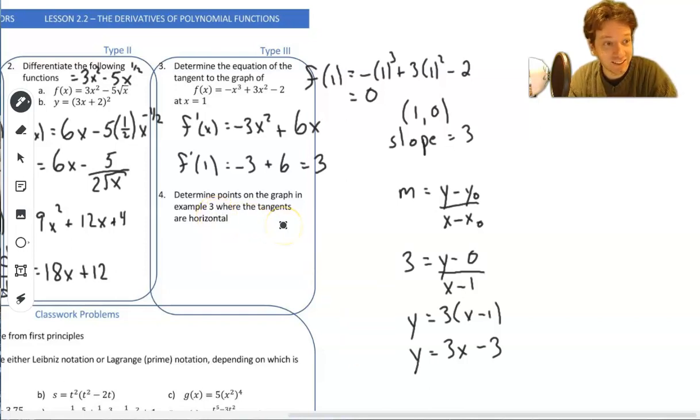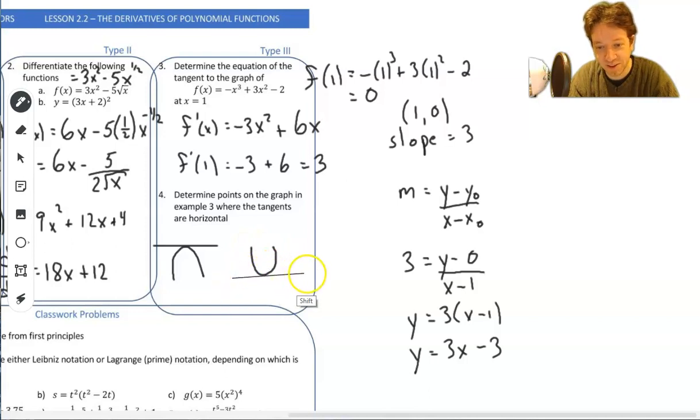This could tell us where on the graph the slope becomes 0. So where on a graph does the slope become 0? Let me give you some examples. If you have a graph that looks like this, the slope becomes 0 there. If you have a graph that looks like this, the slope becomes 0 here. And you can have other cases, which we'll go over later. But finding where you have a horizontal tangent can be very, very important. So how are we going to do this?